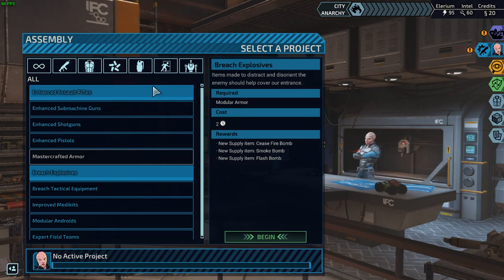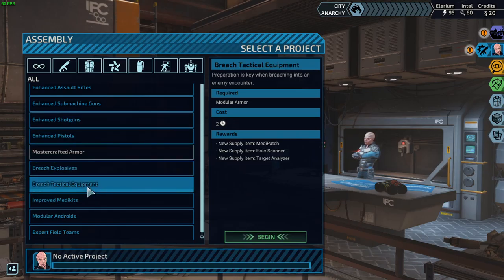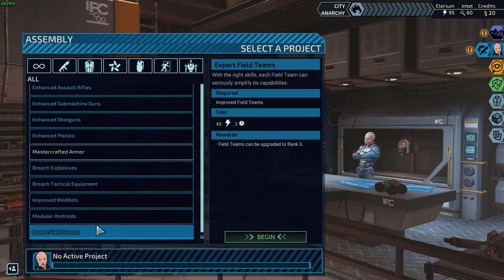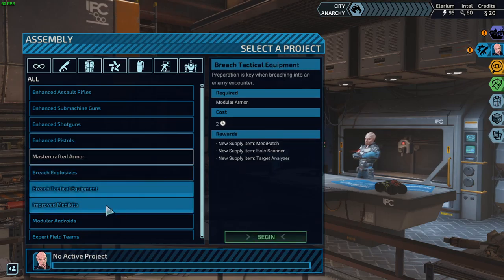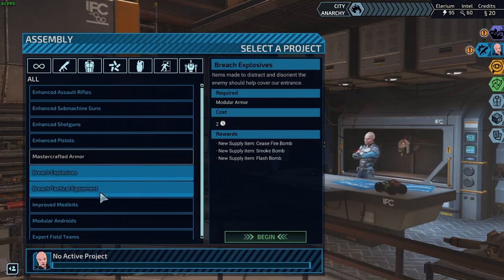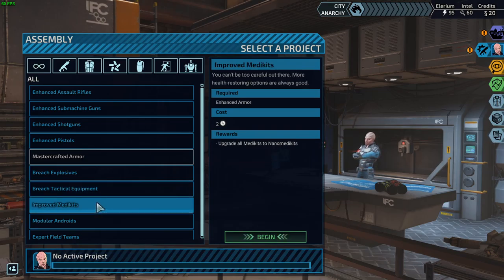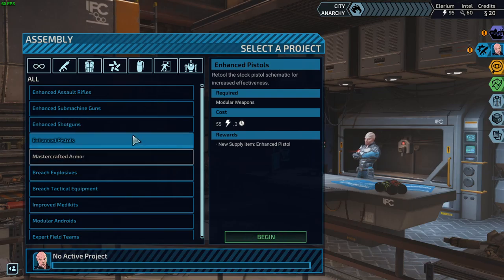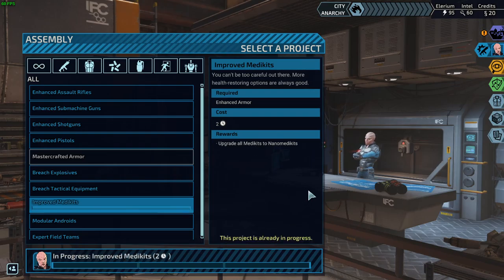Okay, so let's see. We need to make some stuff for the assembly. Reach tactical equipment. Expert field teams. Can I do that? That's 3 days, 3 days, 3 days, 8 days, 2 days. Cease firebomb. Ooh. Okay. Medipatch, that's 2 days. Actually, I think this would be a good one. Even though I haven't really used medkits, you never know when you might need them. Upgrade the med kits into... well, actually, no, that will cost us some Illyrium. Well, you know what, I'm going to go with med kits. So upgrade all the med kits to the nano med kits. 2 days, tops.